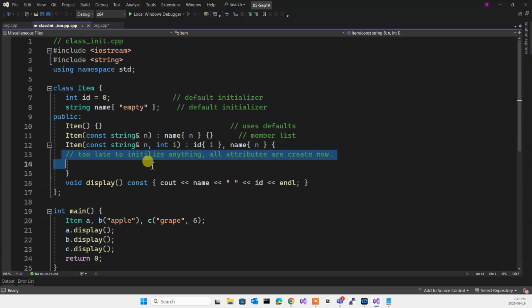If you try to initialize something inside the constructor body, it's not initialization for the attributes, but it is initialization for the class itself. So it means you are initializing the class in the body of the constructor from the eyes of a person who's using your class. But the guts of your class cannot be initialized inside the body of the constructor. It's too late. They already are created. So the attributes can only be initialized in the default initialization or the member list. Inside the constructor, you are setting them to something.